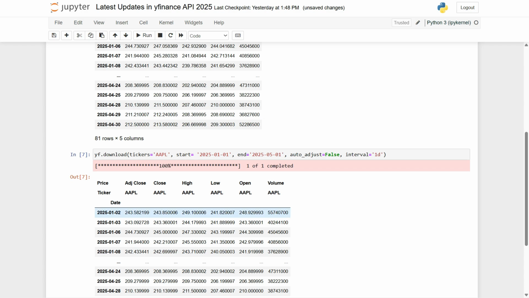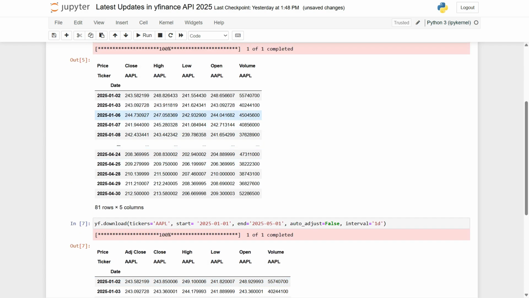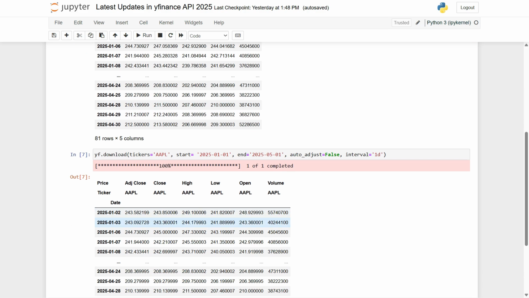The close value is 243.85006, and here it is 243.582199. What is the adjusted high? It is 248.8264. Now the high is 249.1006. Why? Because this is not adjusted.